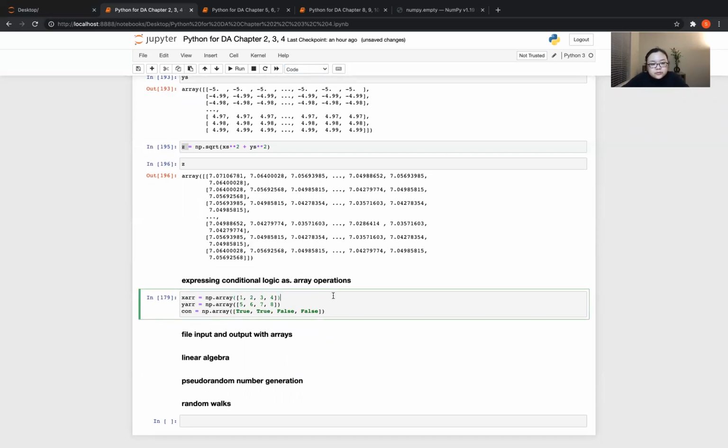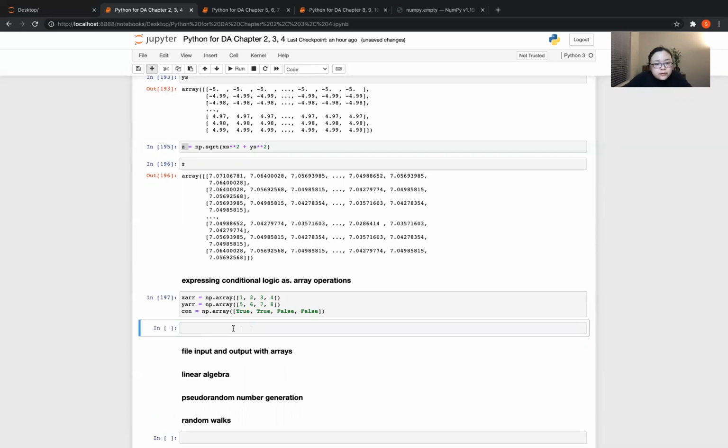how to use arrays to set conditions to find the things you want. So for example, here are 3 arrays. What I want to get is to take a value from the X array whenever the corresponding value in the third one, cond, is true, and otherwise take the value from the Y array.